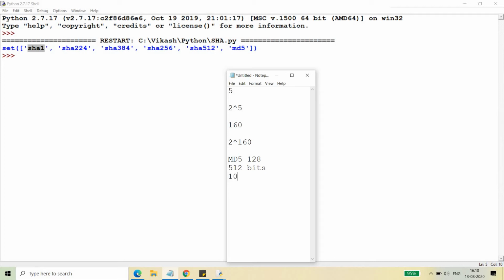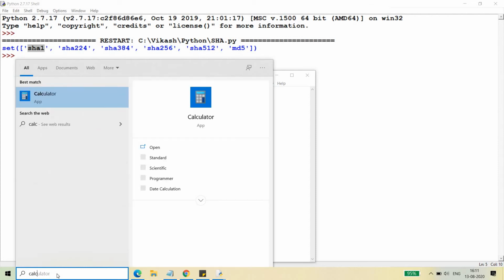Suppose you have 1000 bits, and you are using the MD5 algorithm, then you need to divide by 512.